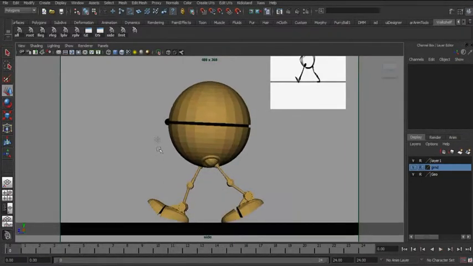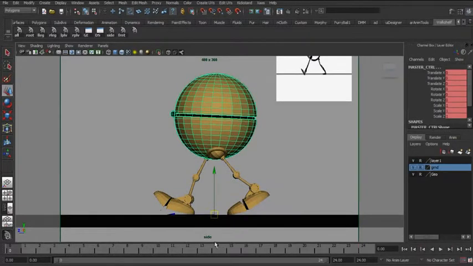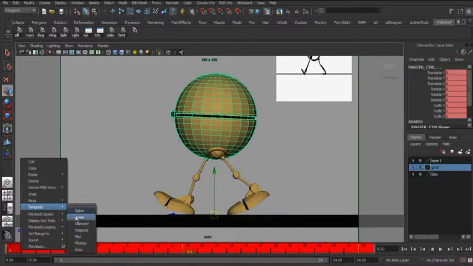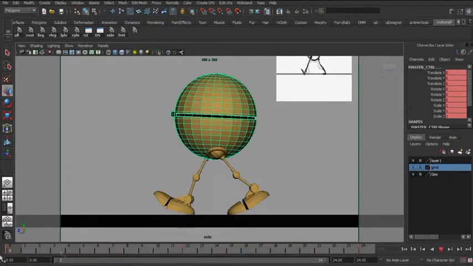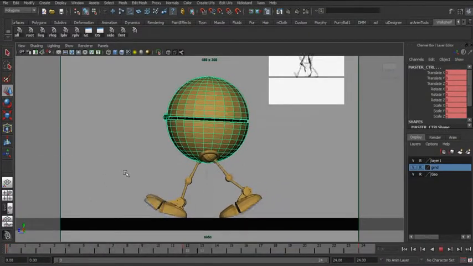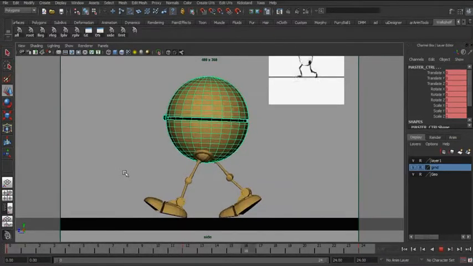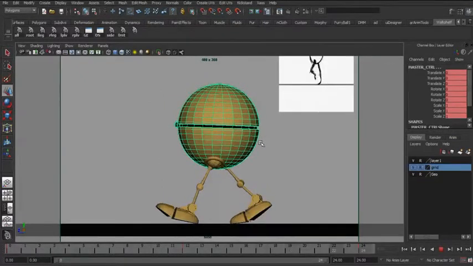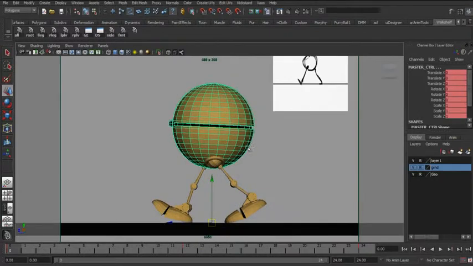Okay, so what I would like to do here is set a key and then set a key. Now I can select everything and then convert the tangents into step tangents. So what will happen here is it will change this and this and this and this. Okay, so this is good for me actually, because I am just showing my extremes maybe, and no other in-between motions I am getting.